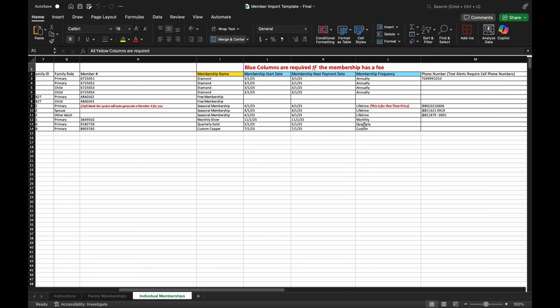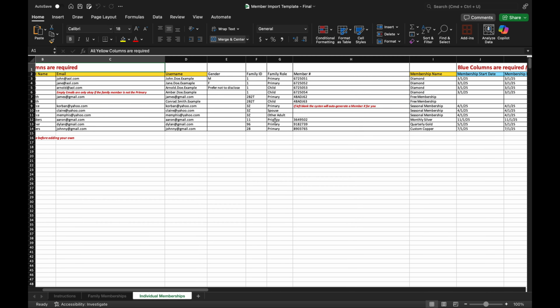One thing that I do want to point out in terms of setting up these dates here, the membership start date is going to be the day that the player's membership is active inside of Court Reserve. And a player cannot book a reservation or register into an event until their membership is active. So if I have a future start date, I'm not going to be able to register into an event in the future until my membership is active in the system. So when we're thinking about the start date, we want to make sure we consider when these players should be able to begin booking reservations and registering into events.